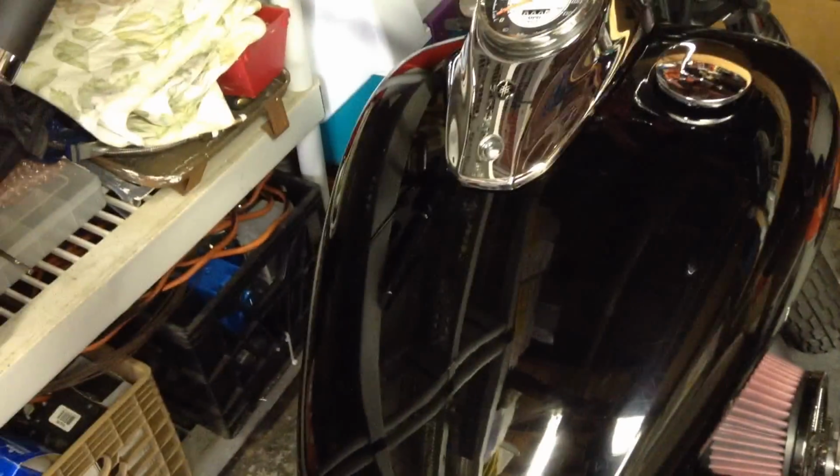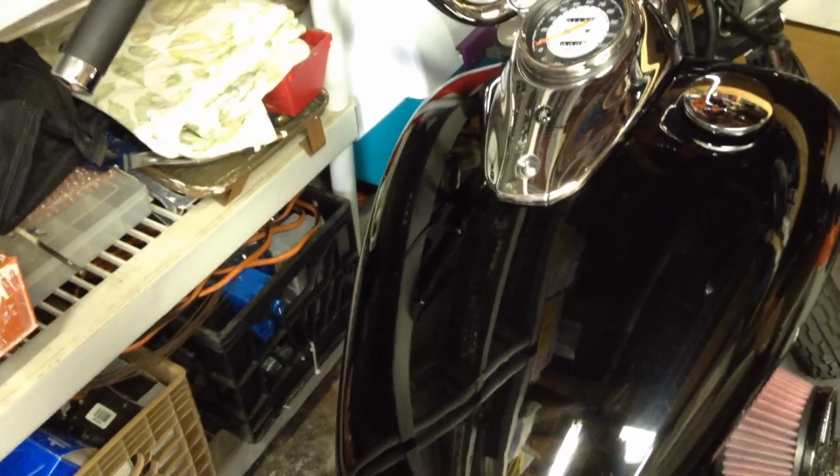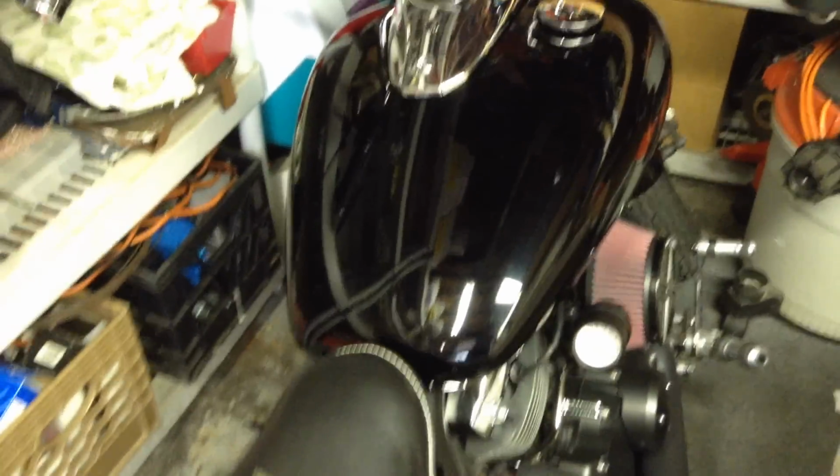And then I changed the fuel filter. And I'll probably never change the fuel filter again. And I drained the tank, cleaned the petcock out, which wasn't dirty, and that's it. As far as this is concerned, this is awesome.